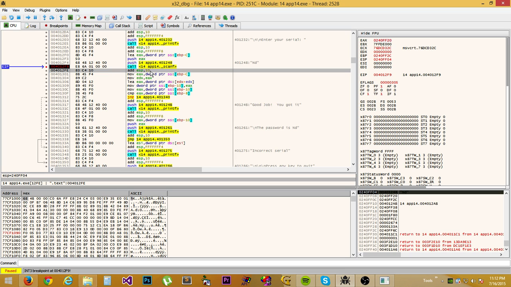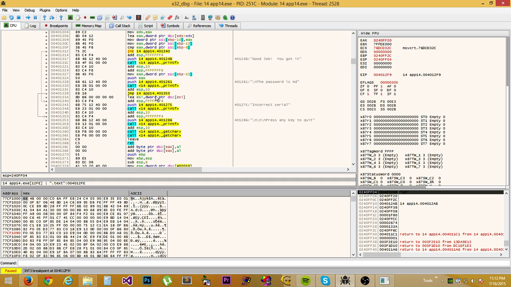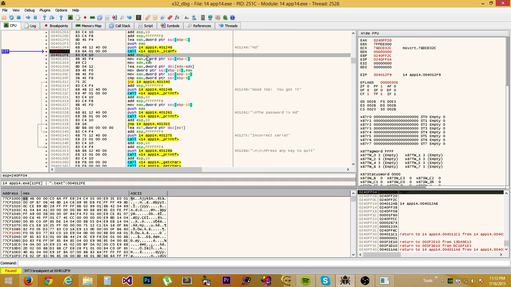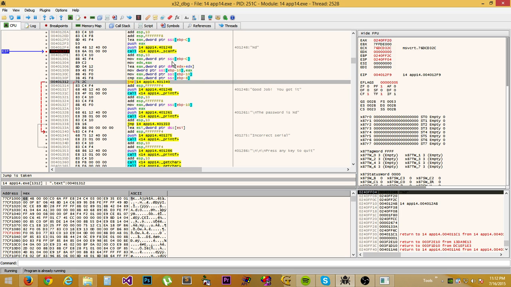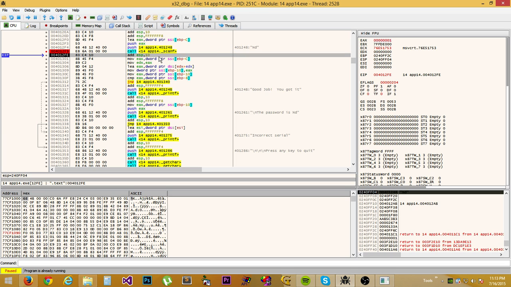For example, you might find a constant maybe, or a compare or something in this case, or even if you try to patch the program, let me show you what I'm trying to tell you. So I just input whatever serial and I hit enter. It took the breakpoint already, and now I'm stepping into this line of code.